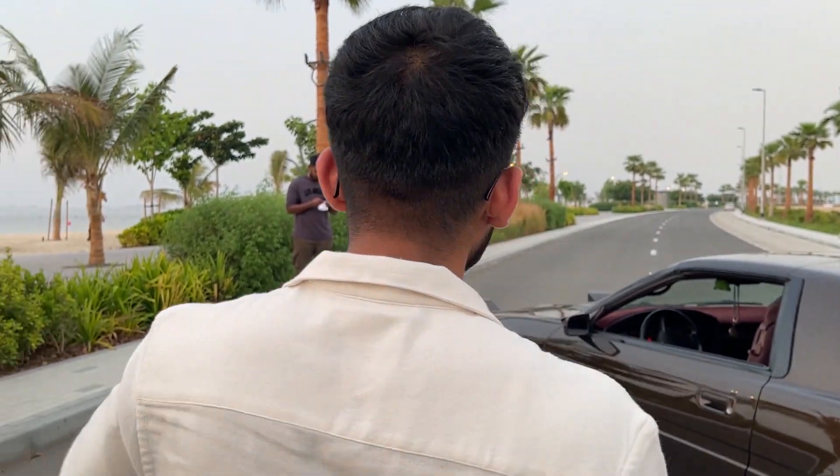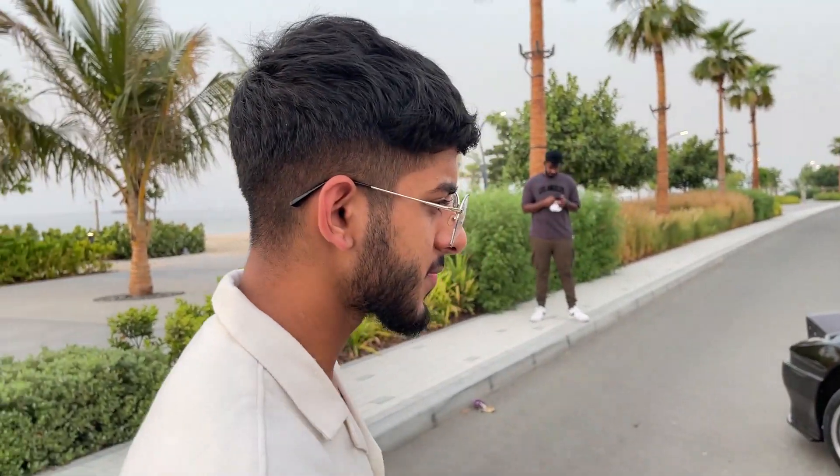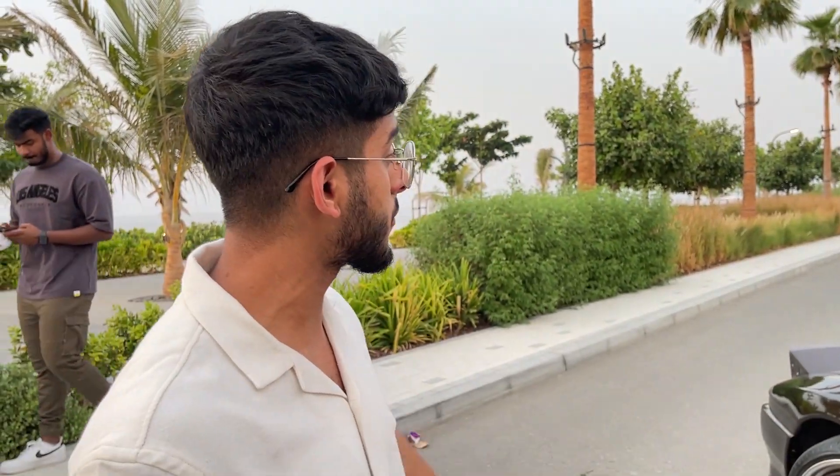Tell me — why did you go for this car? There are plenty of other options in the market. Why did you go for a Supra MK3? This car is budget friendly, and I love the pop-up lights — it's unique, it's pretty unique, and it's very rare. You don't see this much in Dubai. I feel like there are less than 30 pieces over here. And there are no cars like it in India. I feel like the Supra MK4 is pretty overrated. That's the king — but it's pretty overrated. We will never compare this with an MK4 because the performance and the chassis, everything is different. It's pretty strong, it's solid.